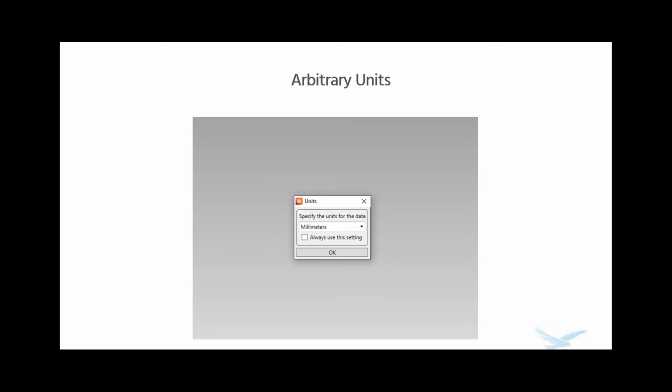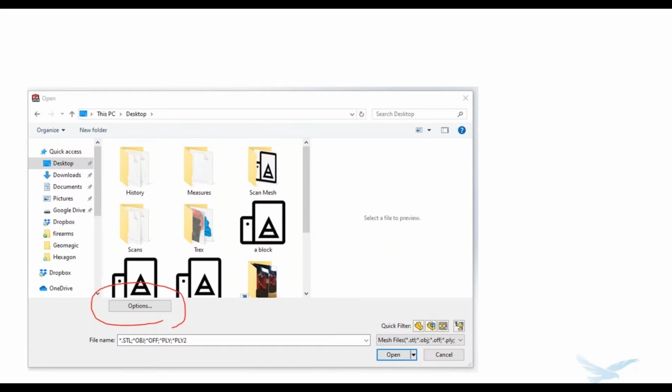To that end, some programs will prompt for a unit type when importing a mesh file, like this one here. Others may prompt selectively if the part appears really big or really small. It'll be like, are you sure this is right? In general, CADs will have a unit selection dedicated to mesh files that's separate from your CAD workspace. So you can import a mesh in millimeters, but still be working in, say, inches in your CAD workspace.